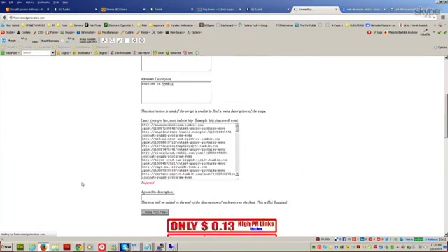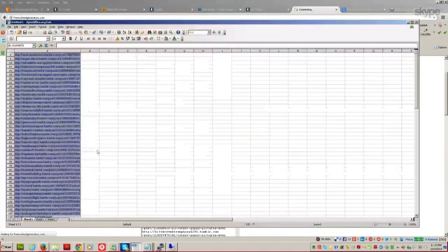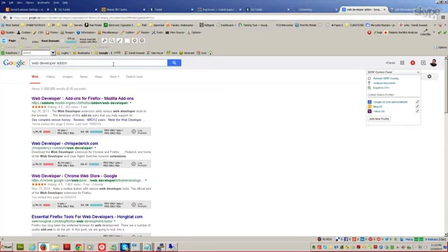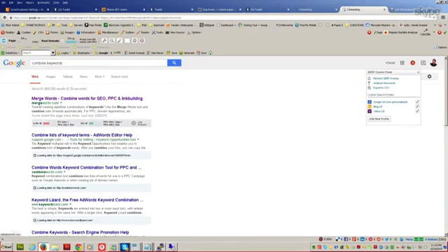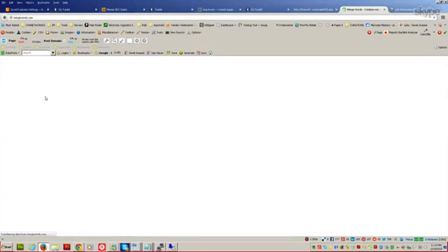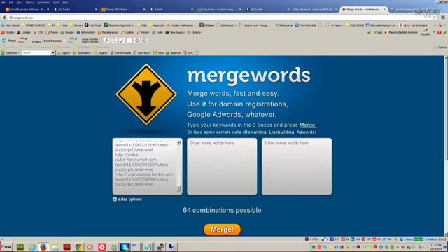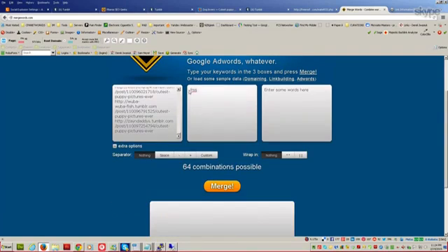We can also take these and go to combine keywords. I guess it's called mergewords.com. This is the way we do it with an RSS feed. So we stick it in here, add /RSS, go down to extra options, and make sure there's nothing in here, because otherwise there'll be a space between these two.